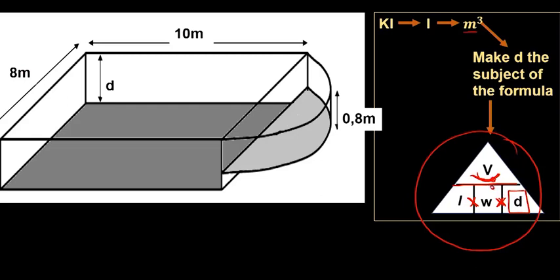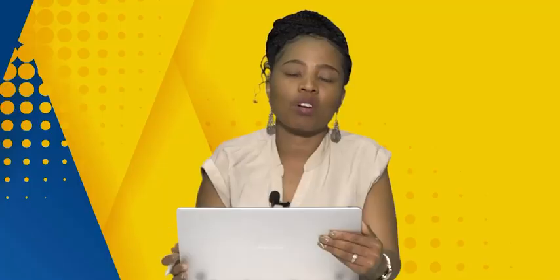So you're looking for D. Let us rewrite our table now. D is equal to, what is at the top is V. The line represents divide by, then you have L at the bottom, and then you also have times W. Then you can just come right into this formula, because already you made D the subject of the formula. Yours is just to substitute the correct values and do your calculations.